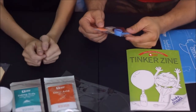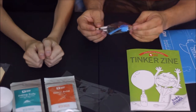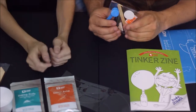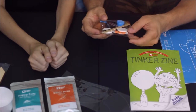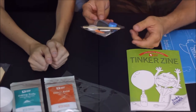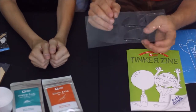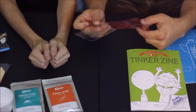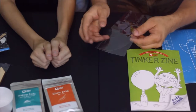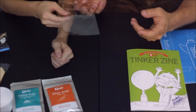There are some other bits and bobs here: a little scoop, a popsicle-type stick for stirring, a little rubber cork, some foam pieces — a couple round ones and a couple orange ones. Those are probably to hold stuff onto the bottle. And then there's what looks like a clear plastic piece with cutouts — looks like fins — and one piece might actually roll up into a cone shape.